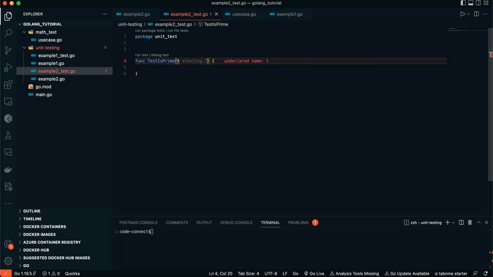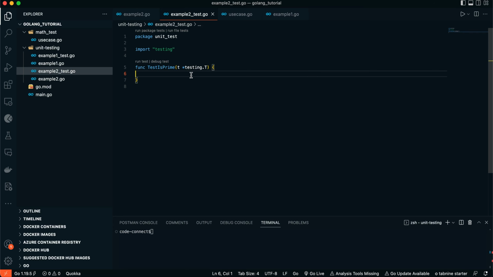So let's add that. Now we have already discussed table driven testing, so we will create an array of structs containing all our desired test cases, and we will loop over that array and run each of the test cases using the testing package.